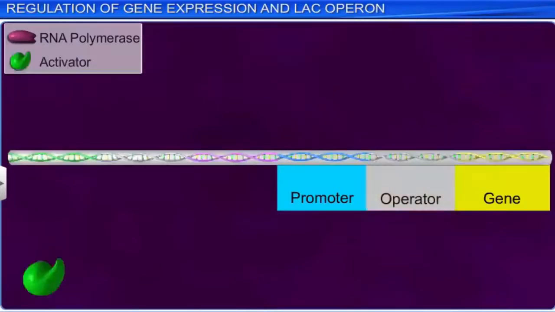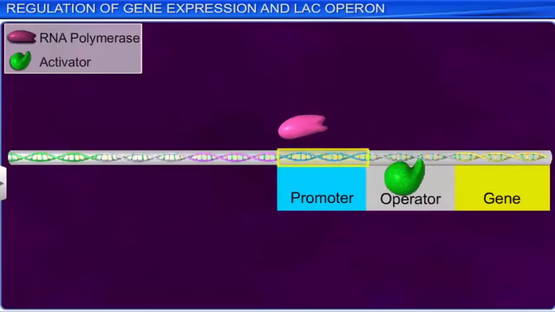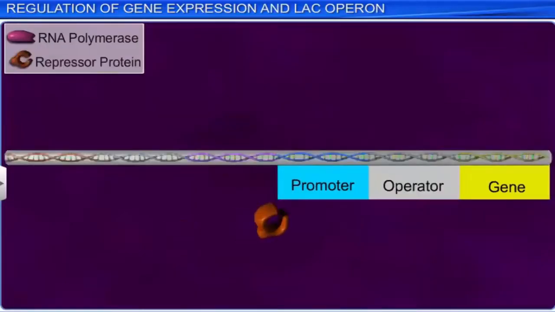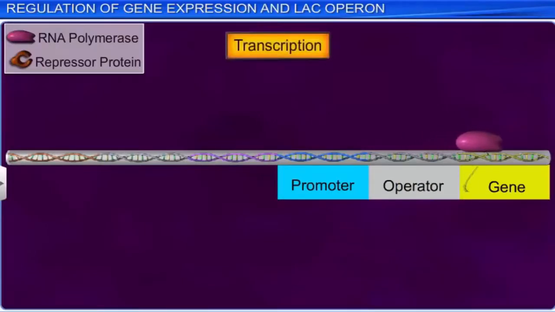The accessibility of promoter regions on the DNA in many cases is regulated by the interaction of proteins with sequences called operators. The operator region lies adjacent to the promoter. In most cases, a repressor protein binds to the operator sequence, due to which the operator is inactivated and hence transcription does not take place. But when the repressor protein is removed, it activates the operator and hence transcription occurs. The regulation of gene expression can be studied by the operon hypothesis.